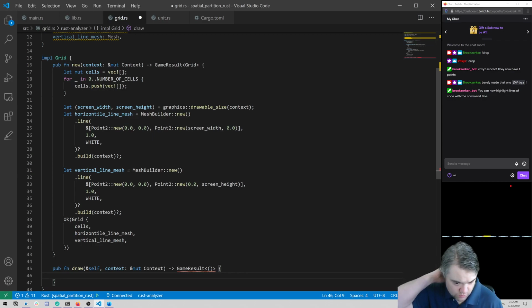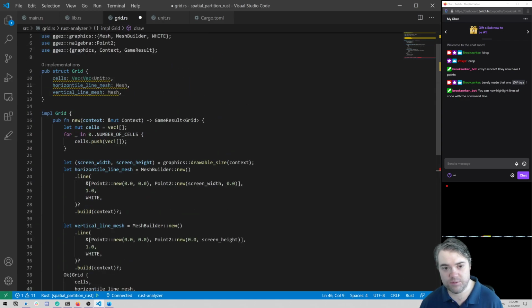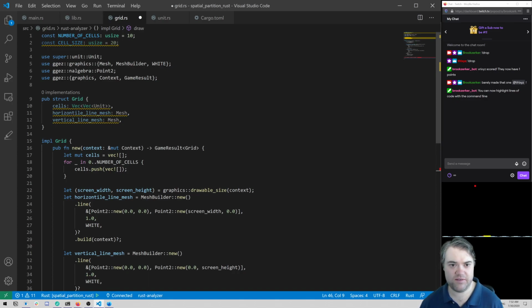And what does that mean to us? Well, the game result, let's see. So we want to loop through the number of cells here. And then for each cell, draw a line on the right or the left. Like just probably one of those, right?